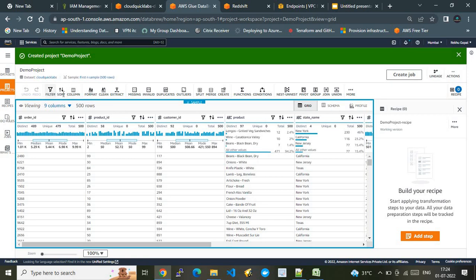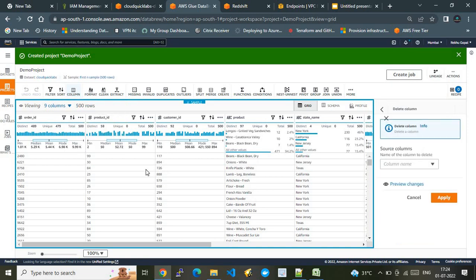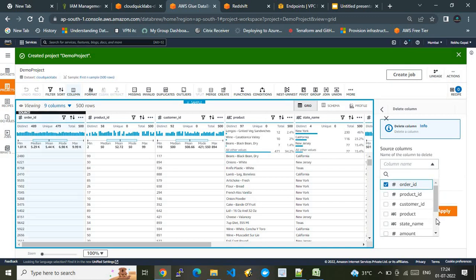In this one we're going to use the first one, the column. In the column, let's say you want to delete some data from this raw data. For example, you don't care about order ID, and you also want to delete something like timestamp.